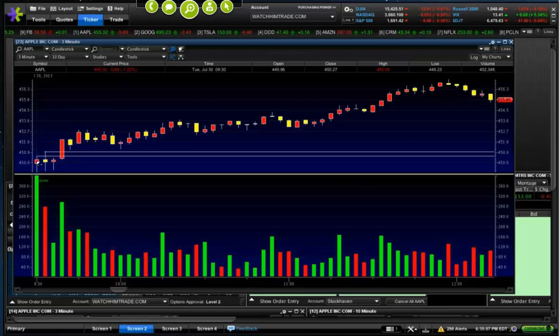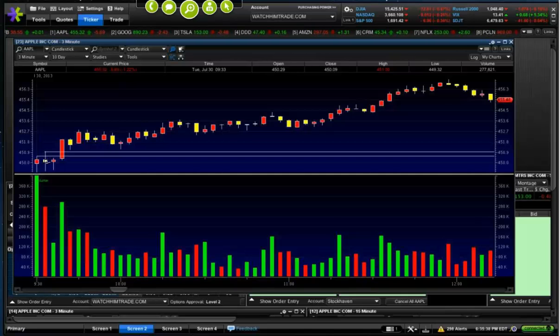So your initial 3-minute high, 450.60, initial 3-minute low, 449.23. Initial 6-minute high, 451, initial 6-minute low, 449.32. So you didn't close above the 3-minute high or the 3-minute low, and then at 9:39 you get a nice close above both the 3-minute high and the 6-minute high.